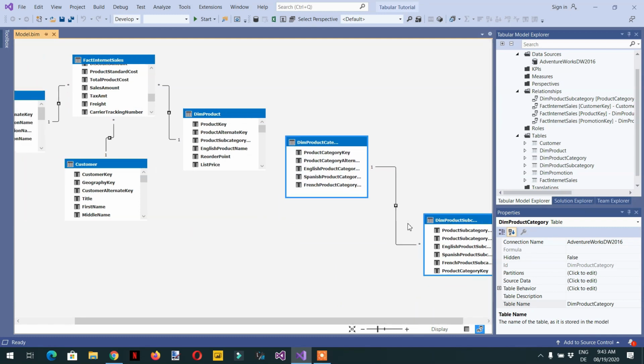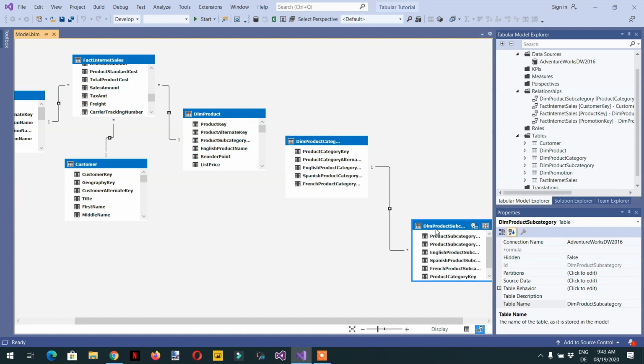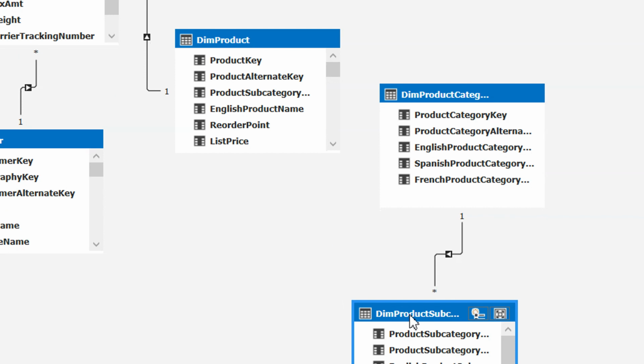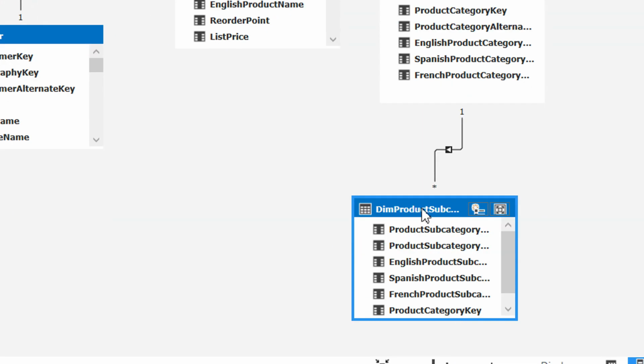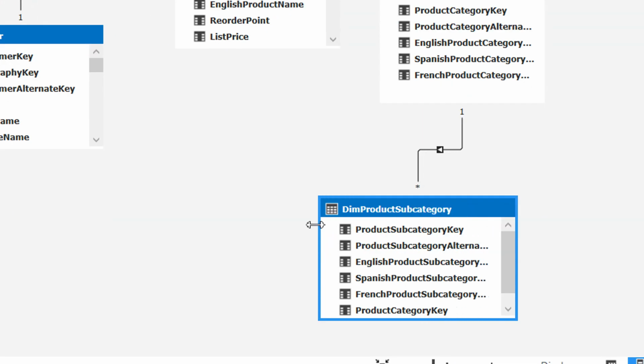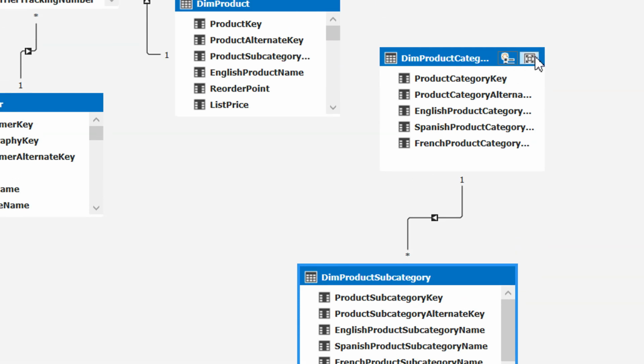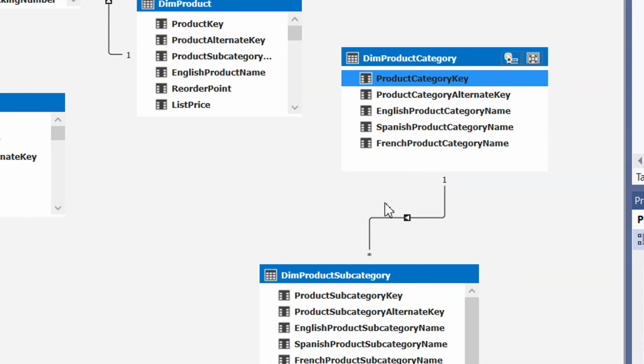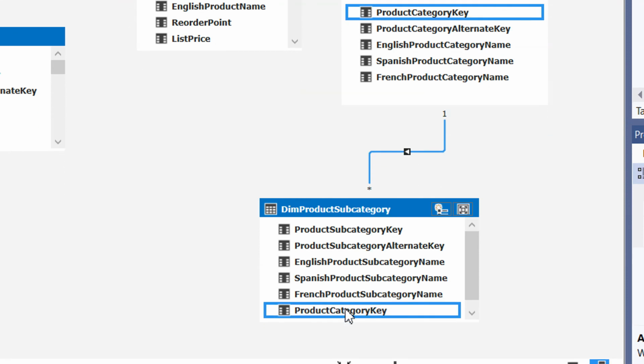So the first table is here, you can see this is the product category. Let me zoom in a little bit. Here you can see this is the product subcategory, right? And this one is the product category, and here we have the primary key, and here we have the foreign key, the product category.